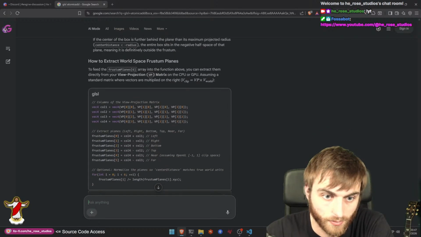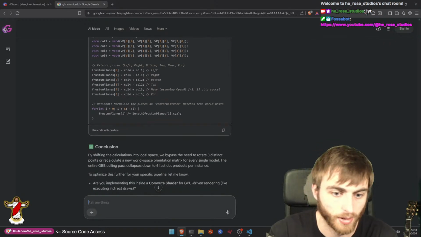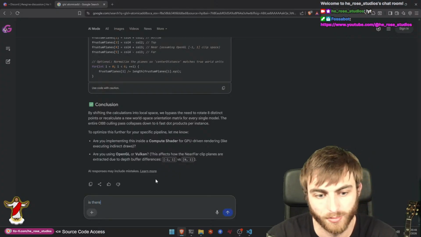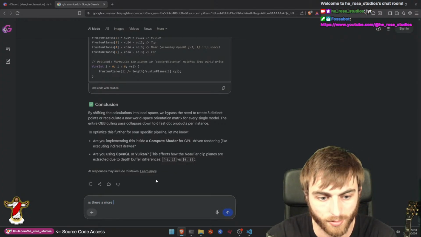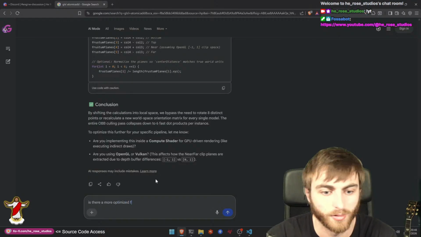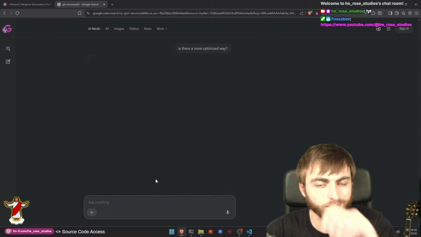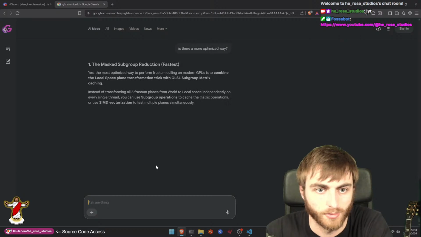How to extract planes, that's pretty cool. The view projection matrix. Okay, so is there a better, more optimized way? Let's see if we just get something.